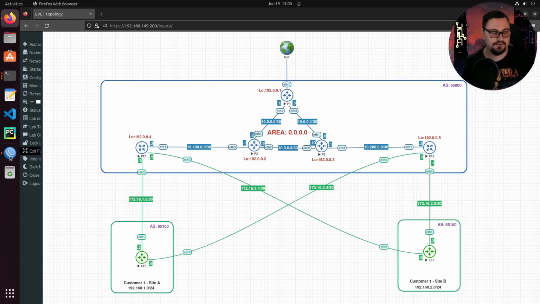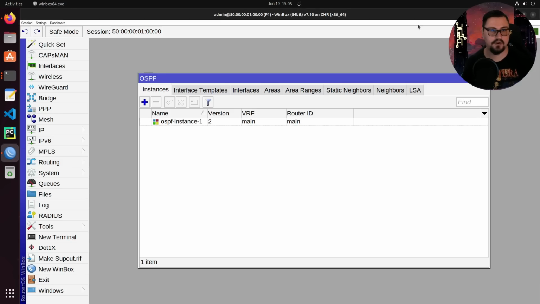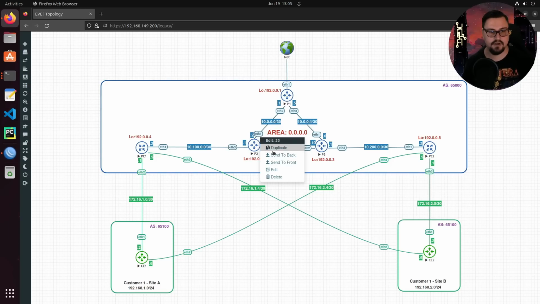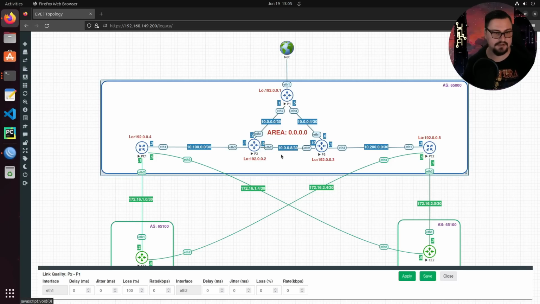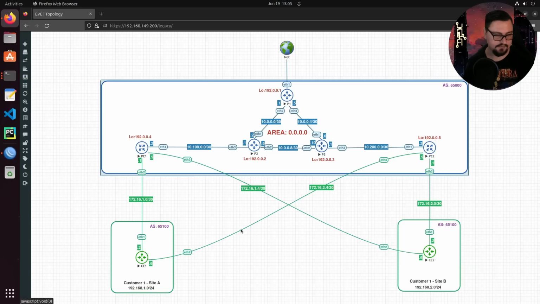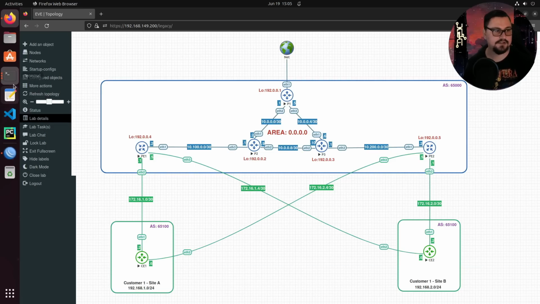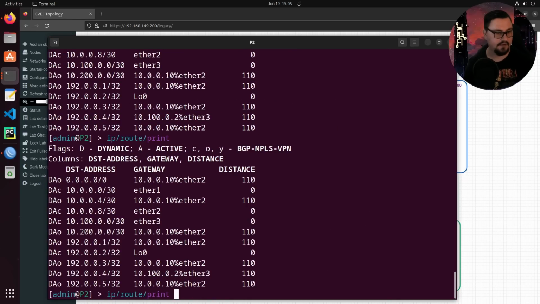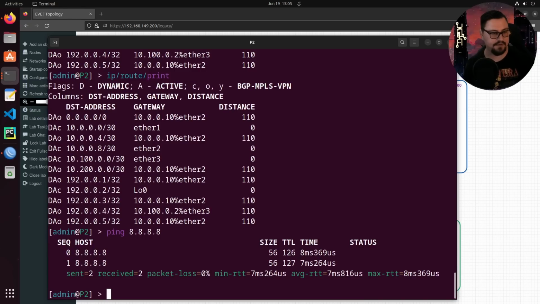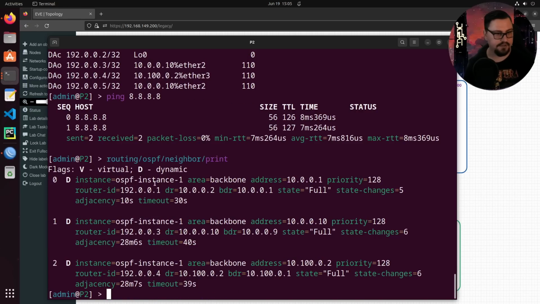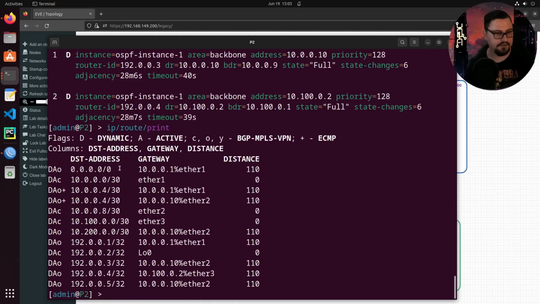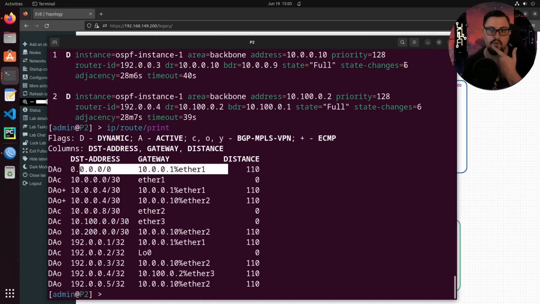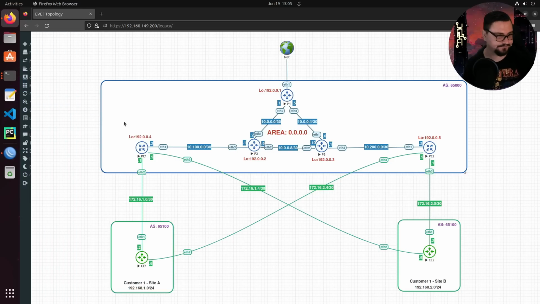So let's actually configure this by going on to the provider 1 router. Oh, and let me just make sure that I remove that config again, because it has bitten me before where I forget this on. So apply, save, close, and let's just verify that we do fail back. So if I do an IP route print, we should see that the OSPF neighbor comes back up any second. Our neighbor is back up to full, and if I look at my routing table, there we go. We are back via our normal path. So I'm happy with that.